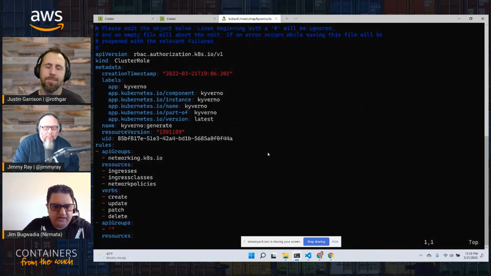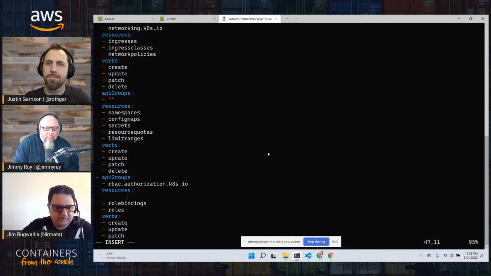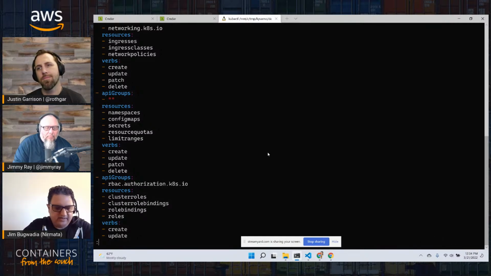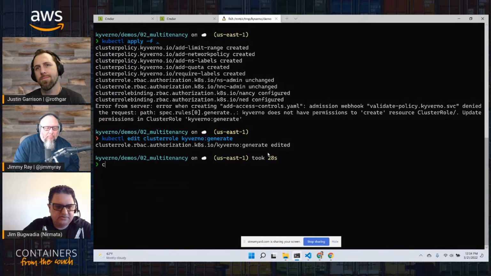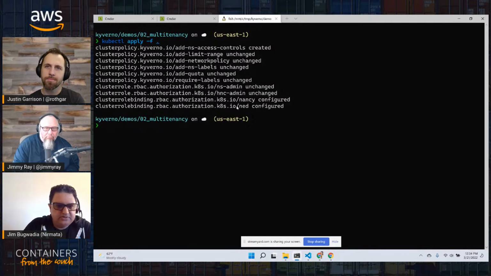If I look at it, by default it's allowing some namespace-level configurations, but in the RBAC section it's not allowing cluster roles and role bindings, which in this case we want to allow. So let's give it those permissions. I'm going to add cluster roles and cluster role bindings. We'll save that and try this again, just to make sure we can go through now without any errors. Good, so everything got created.